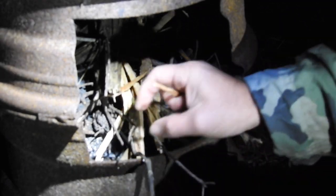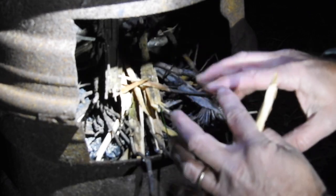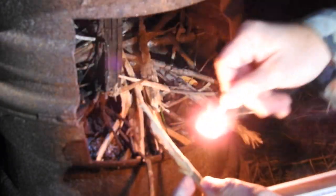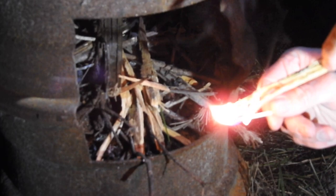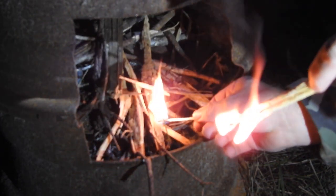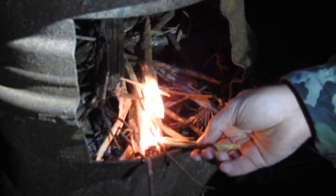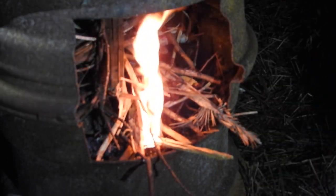And if you didn't have lighter, you just use little twigs about this size. If it's about the size of a match, it's easy to light. Get you a bunch of little pieces. Little pieces lead to bigger pieces. But we've got lighter. So here's my, I'm gonna use this to light the fire. And just like that, it's burning. Then you put other wood on top of that, and next thing you know, you'd have a roaring fire.